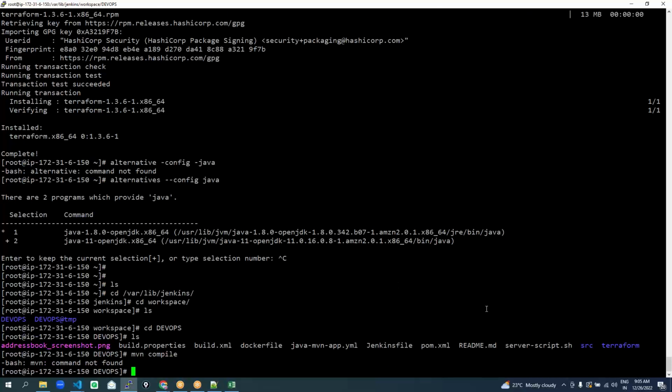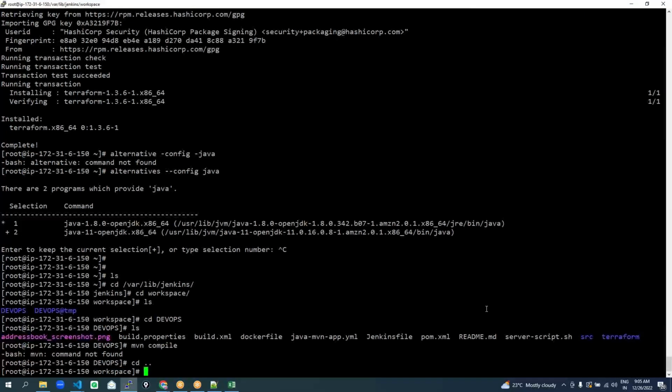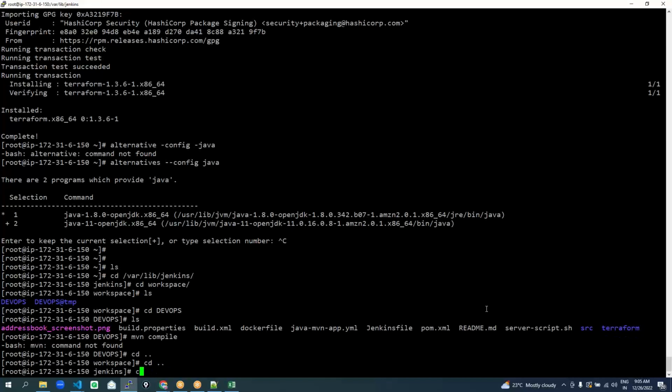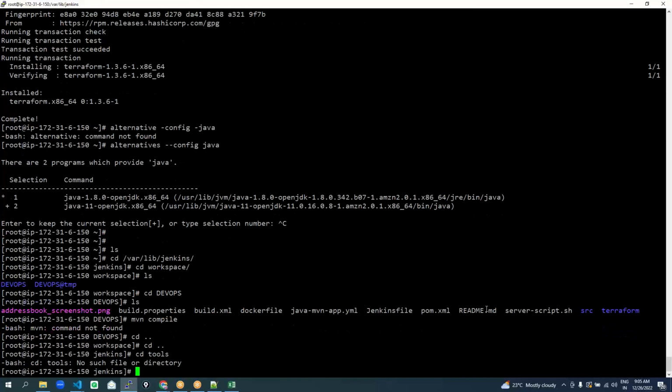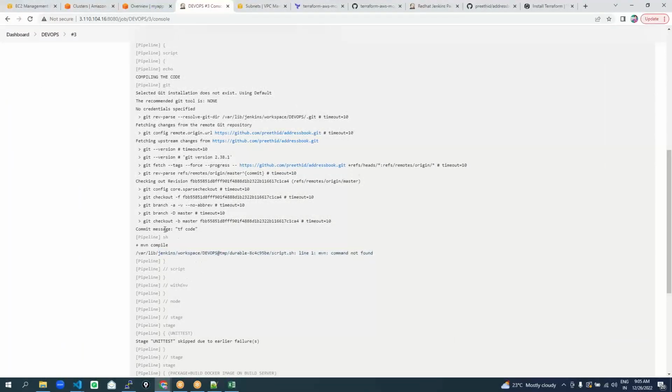It should use tools, I mean Maven from the tools location, right? Come out of the workspace. Go to tools. Under tools, Maven is not installed. So why is Maven not installed?